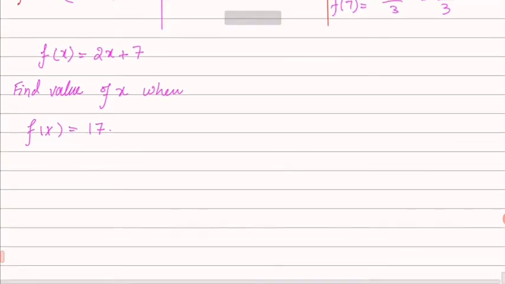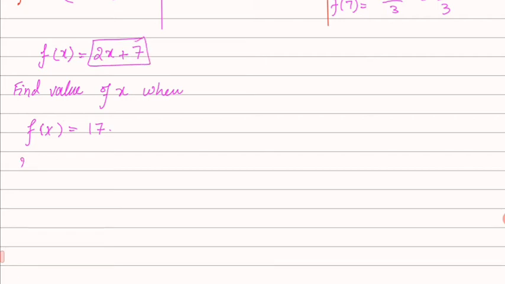So what you're going to do is put this f of x here. f of x is given as 2x plus 7, that is equal to 17, and now we need to find this x. So 2x is equal to 17 minus 7, 2x is equal to 10, and x is equal to 10 divided by 2. 2 is being multiplied here, so you can take it there, and it is going to be 10 divided by 2, that is equal to 5. So x is equal to 5 in this case.